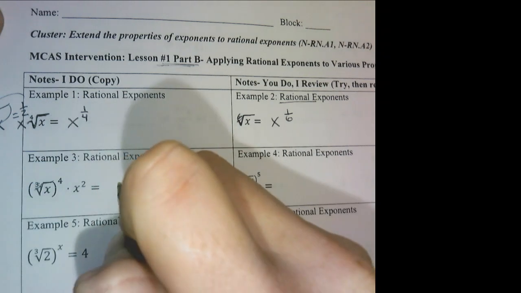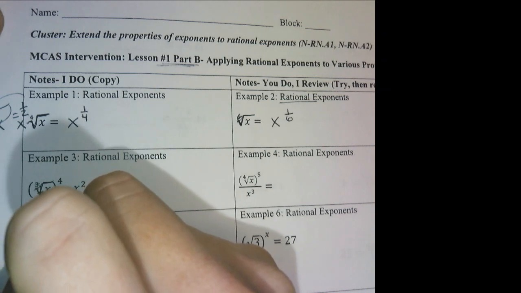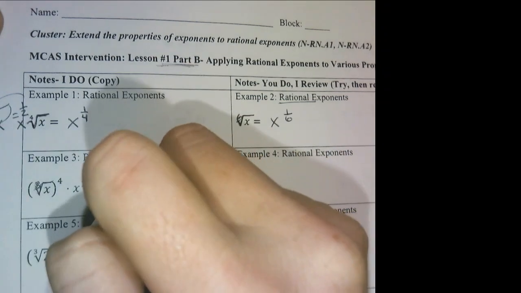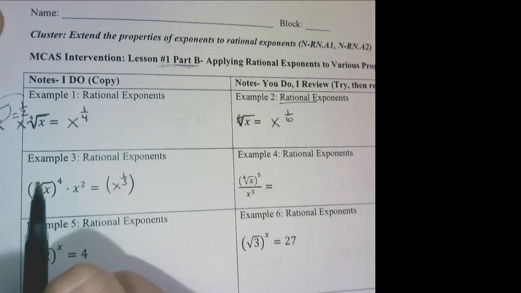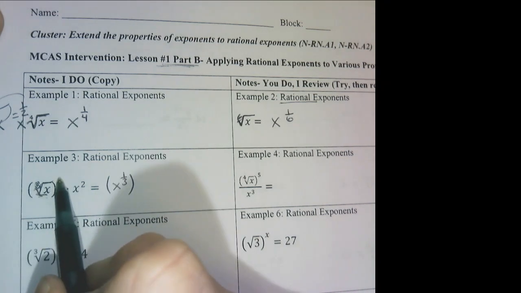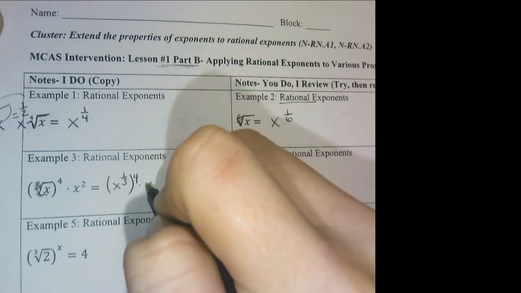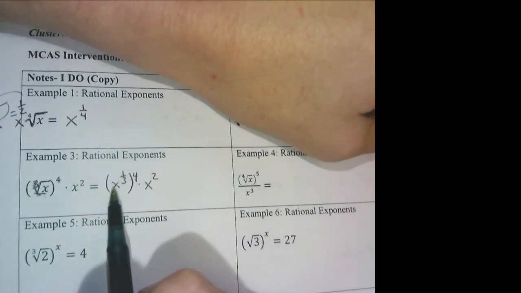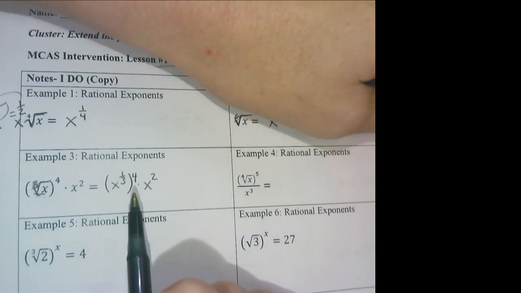I'm going to keep my x here as the inside thing, and then outside, I'm going to rewrite it as a fractional exponent of 1/3, because it's the third root. Outside of that, I still have the 4th power, and after all that, I still have another x squared being multiplied. This doesn't seem a lot simpler, but it does get us quite a bit closer, because now we can apply some of the exponent rules we talked about last time.